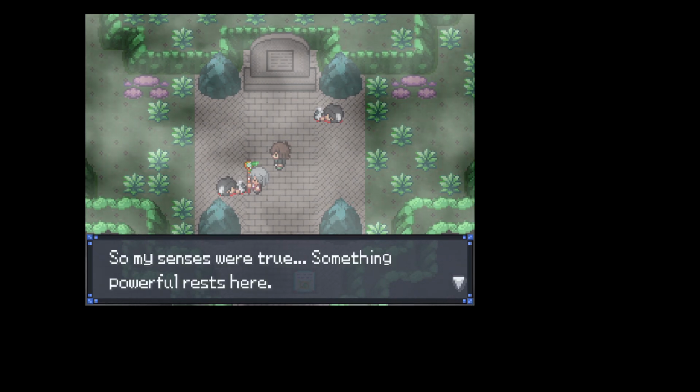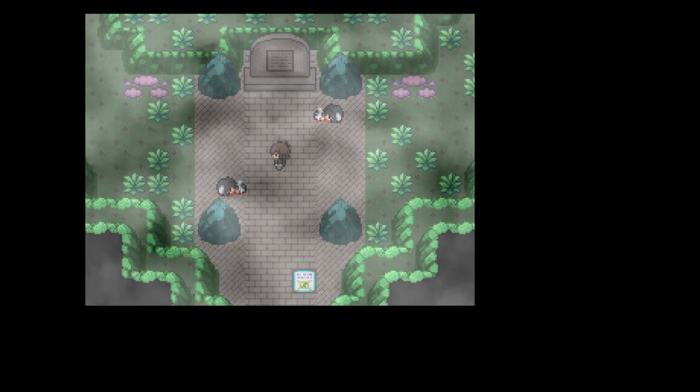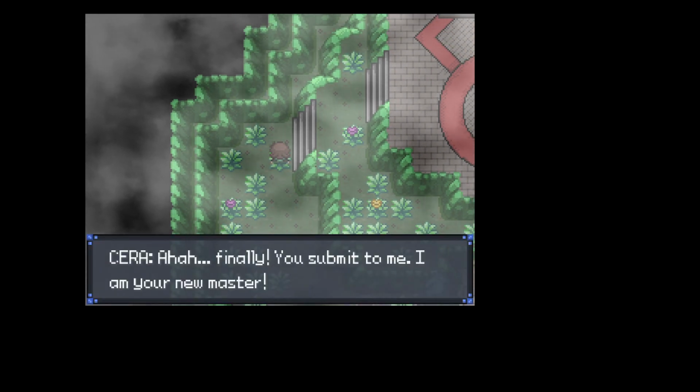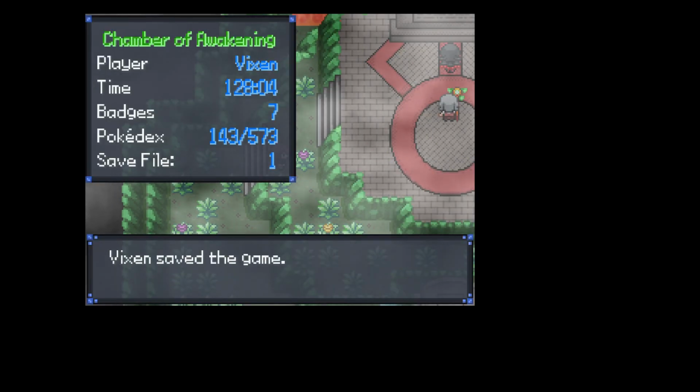So my senses retrieve something powerful and rest is here. Let's move on, Vixen. Take this. Oh, finally, you submit to me. I am your new master. Save.